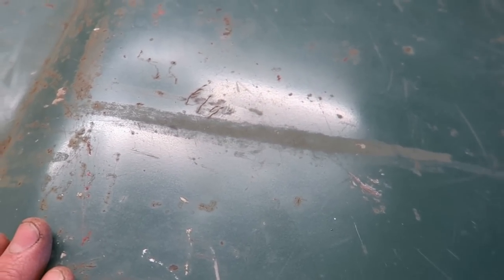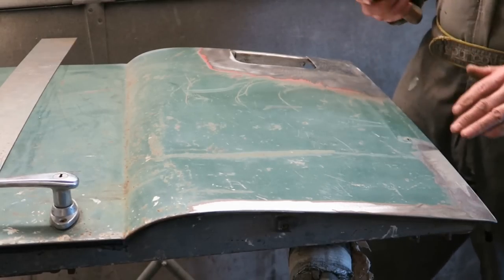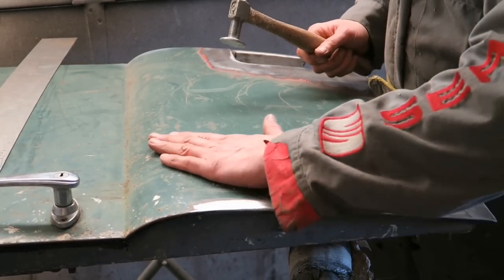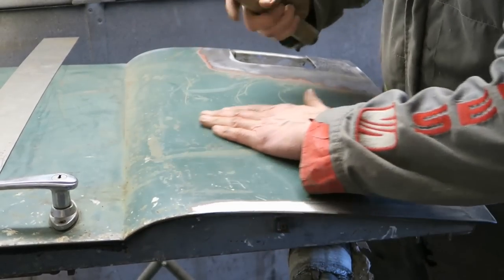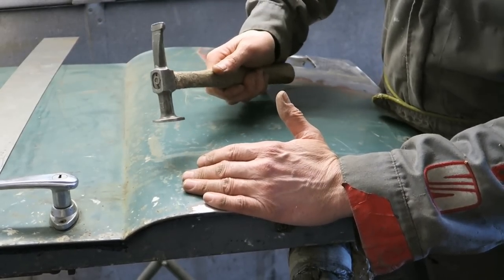So what I'm going to do to try and put some more steel back into this area is to first relieve this crease with a hammer, and then we'll see what happens to this dent afterwards. So what we need to do is relieve this risen up section first. No sorcery, no trickery here. Rolling the hammer as well, glancing blows rather than full-on hits.